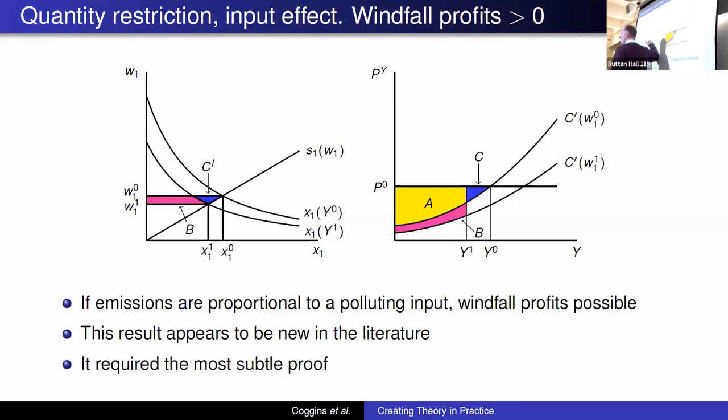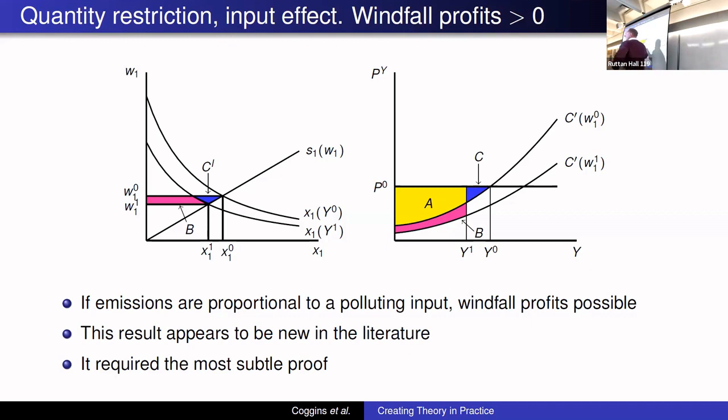Well, now the price of their input, because they're buying less of it, goes down, their demand for it goes down, and that drives the price down along this supply curve. So now they're kind of making extra profit because their input got cheaper. Or we can look at it in the output picture with this marginal cost curve shifting down because the price of the important input got smaller.